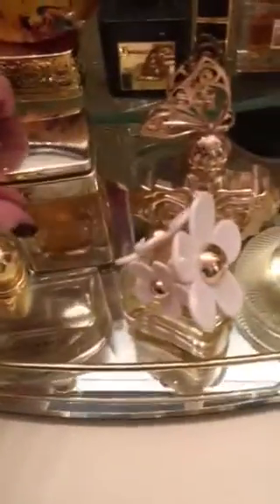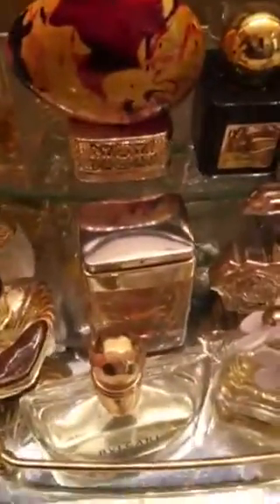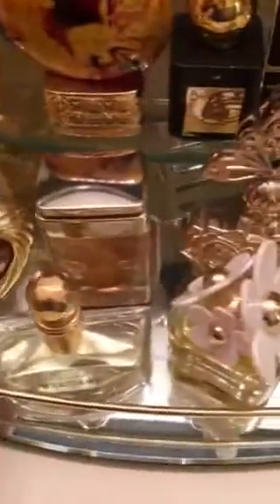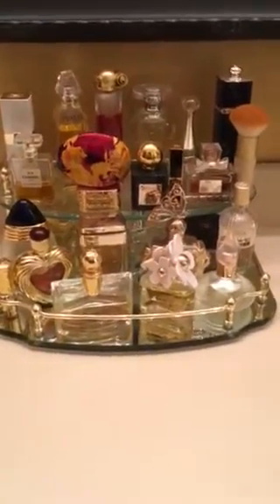Of course, Cartier — I had to get La Pantière. You can see the panther face on it; it has a very sharp smell, much like Charlotte Tilbury, so these are more evening wear in my opinion. Bulgari, which I really love, and Dolce & Gabbana The One — absolutely love it. There's a Coach one and a Prada one back there, and of course my favorite of all time, Boucheron. This one makes me mad — it's Victoria's Secret Rapture and they've stopped making it. It's a wonderful, very sweet scent and if you can get it, get it.